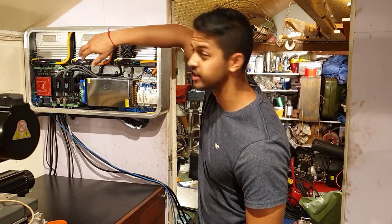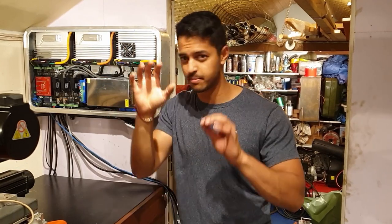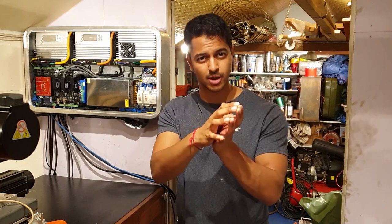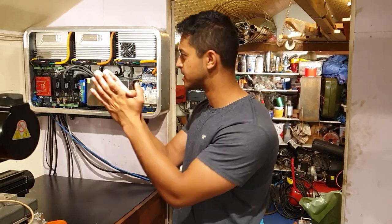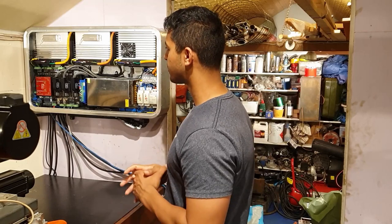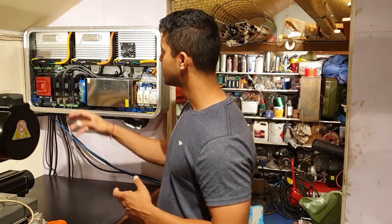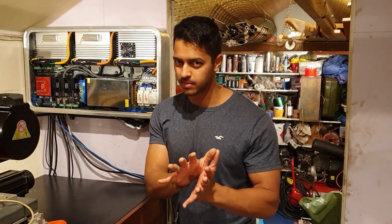So the differential signals come out on the optocoupled board, where everything is optocoupled in terms of inputs and outputs. The only things that aren't are the differential line drivers, so the output pulse and direction, and also the analog inputs and outputs. My intention was always to include an optocoupler on the differential line drivers, but not on this board, so it was going to go on my next revision. That was probably going to help with noise immunity, also ground loops, etc. At the moment, the differential line driver itself is running on the same ground that the motion controller is, but all of these are referenced to a different ground. I didn't think that would be a problem with the differential line signal.